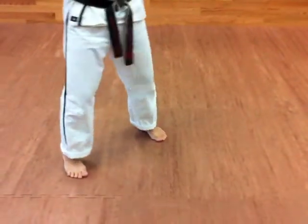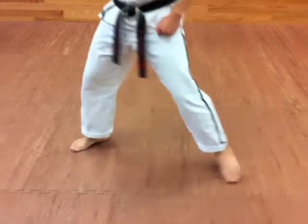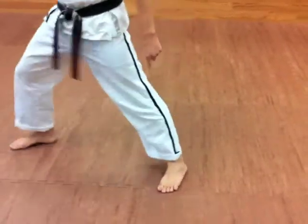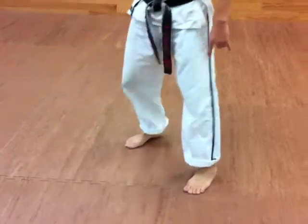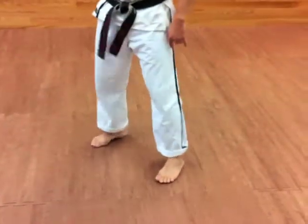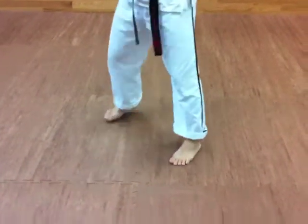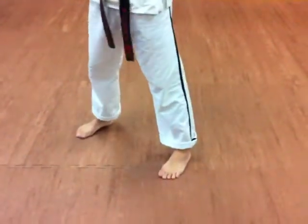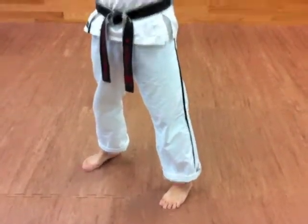And finally, you'll also notice that when I step, the other foot has to come with me. If I don't bring it with, I'm left in an awkward position. So it's always important to return back to that same position that you started in. You can see that my feet always return to that shoulder-width apart walking position.